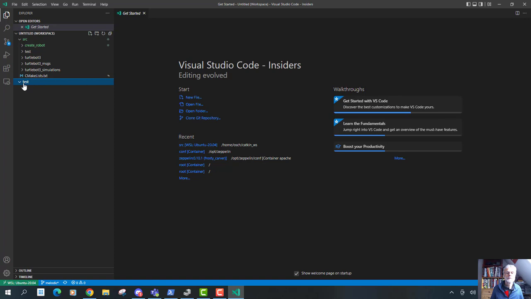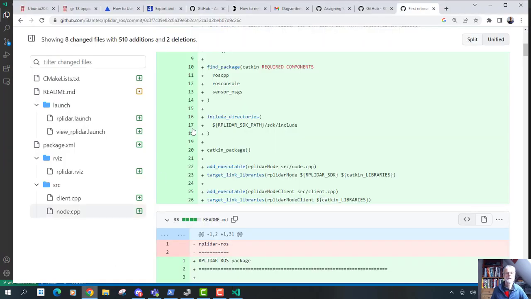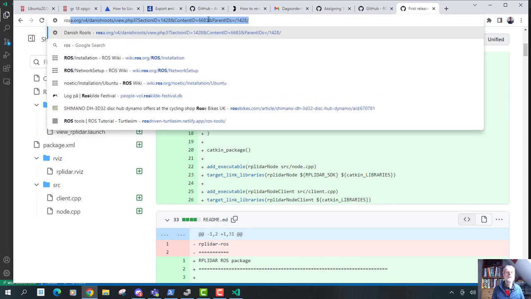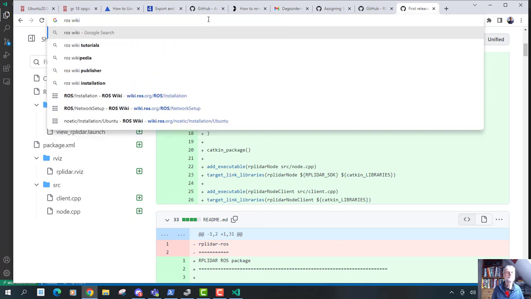And we can then perhaps use examples, or a good idea is to use examples from the tutorials on the ROS Wiki. So if we go there, we will have the opportunity to play a little bit.